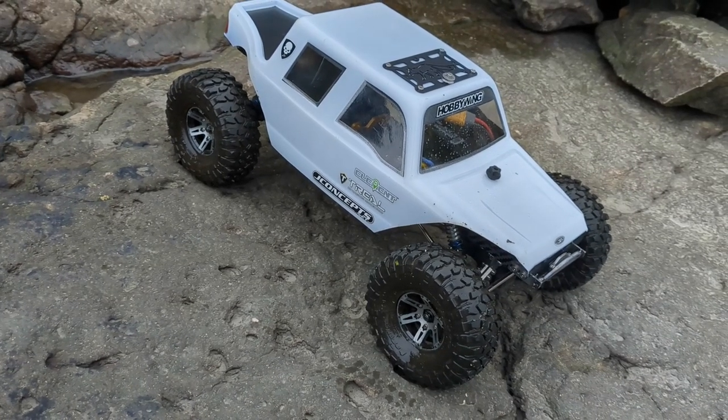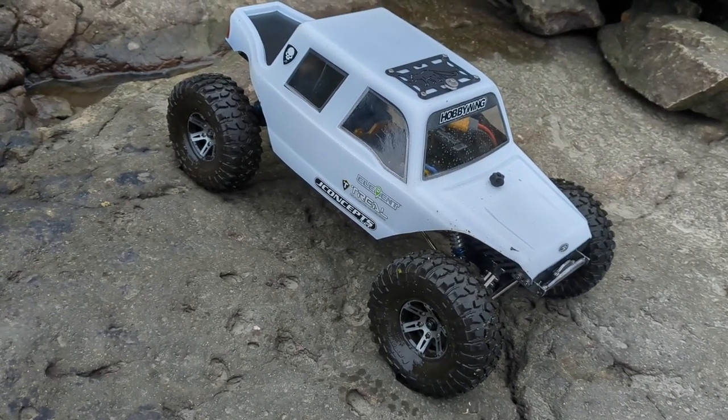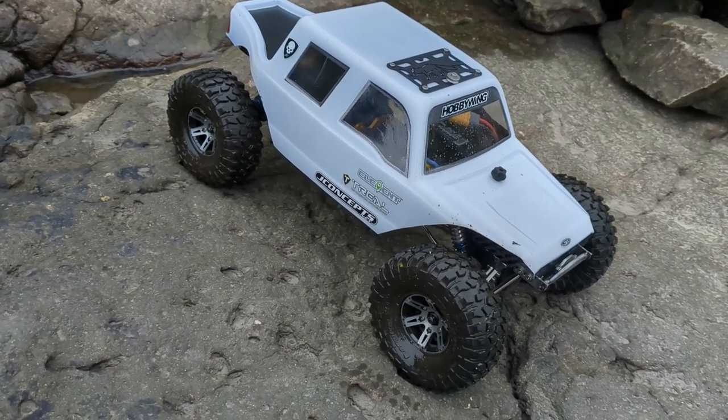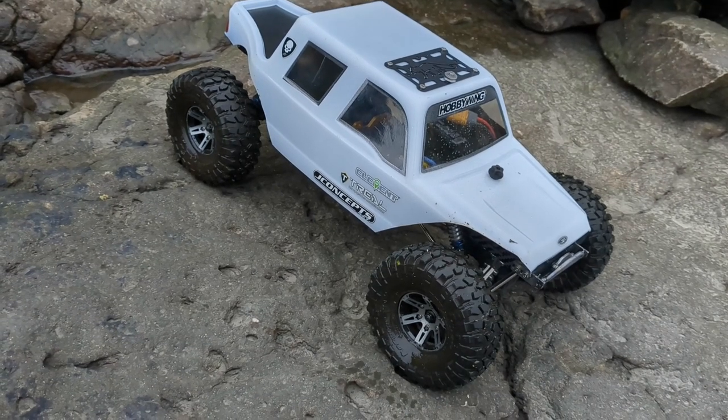I'm going to apologise for my driving. I'm a bit rusty, and I can assure you it's very tricky to drive and film yourself driving at the same time. This chassis certainly is a lot more capable than I've made it look.